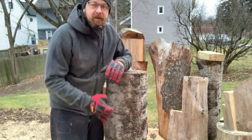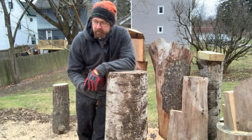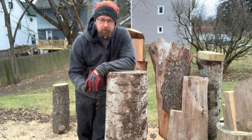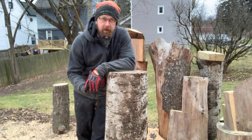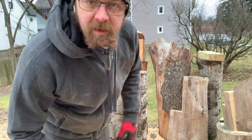What's going on, Eric? Getting ready to carve live. I'm going to carve the Bumble. Abominable, whatever they call them on Rudolph.